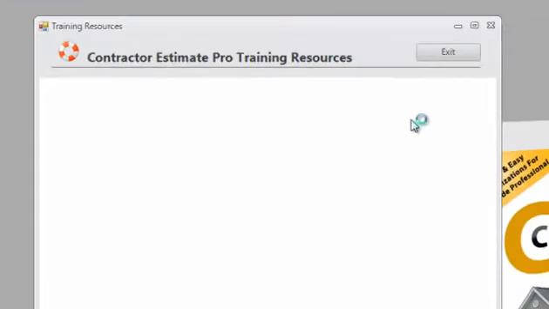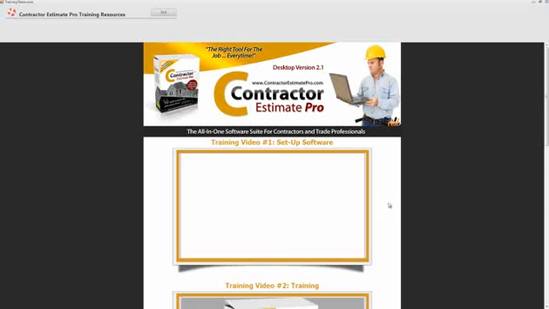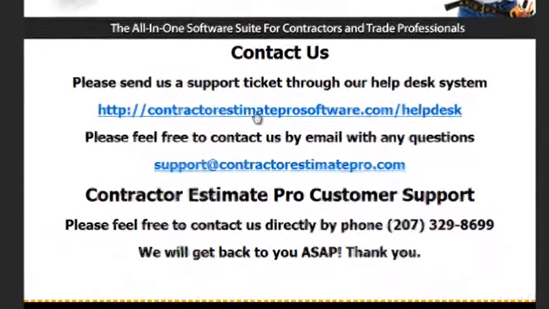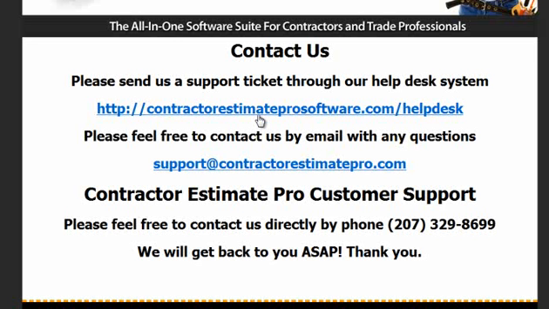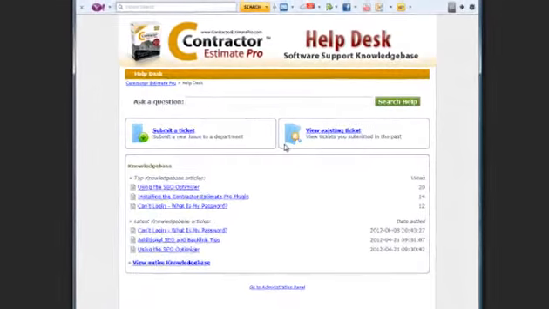We have some support here, so this will bring you over to the training, and this will get you right into the training center, so you can have access to all the files in here for training and learning how to use the software. And if you need to reach us directly, we have the help desk that'll give you some more information. If you have a ticket or a question about what's going on with the software, you can go ahead and submit a ticket right to the main file here and have access to all the tickets.